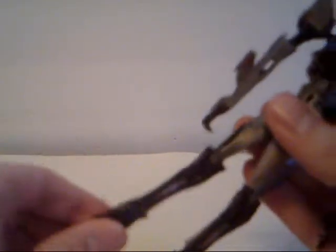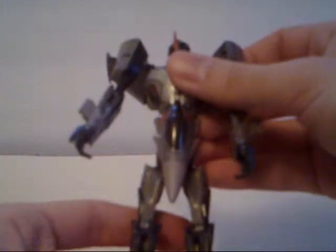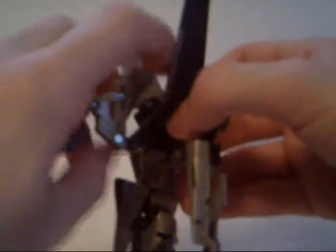Get a look at him. Now, to transform him back into jet mode, we're gonna flip these pieces back down. Flip these around. Flip those down. Close up his feet. Spin him around. Rotate his waist until you hear that very sexy click. That is the wrongest image ever, so I'm gonna flip that back around because that does look wrong, and what I said just made it even worse, so just forget I said anything. Unpeg his neck from here, unpeg this, fold it back, close up the tail fin, rotate the thruster, fold it up like that.